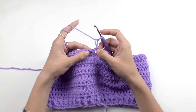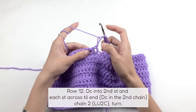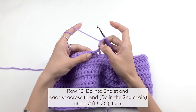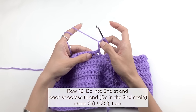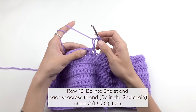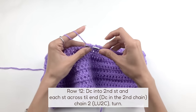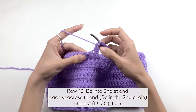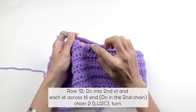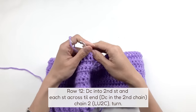Now from row 12, we're gonna work our first stitch into the second stitch. So we're not gonna work in this first stitch because we're not working in the round anymore. And this chain two, we count as a stitch. And so this first stitch right here already has this chain two. So our first double crochet we place into the second stitch like this. Okay, and we're gonna work double crochet into each stitch until this end and meet me right here in the end so that I can show you how to double crochet in the chain two, okay?